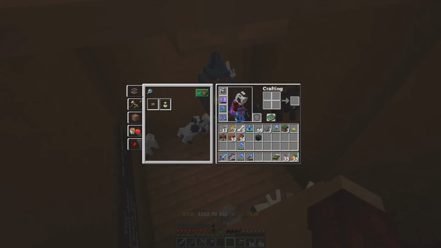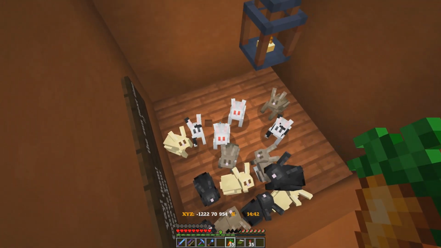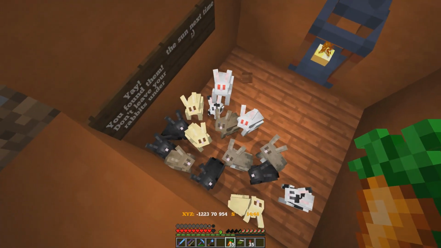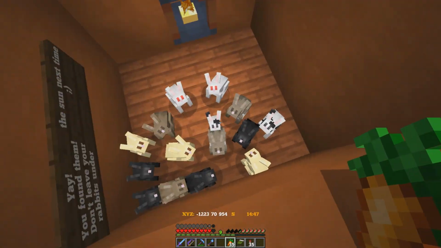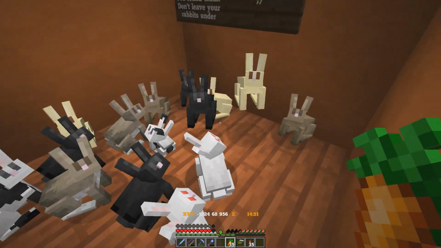Well, while I'm here, I might as well breed them up. I need to get at least two of every kind. Two of every kind. Let's see. Two white. I think I do. Yeah, because I got a little black and white one. That's the last one I was waiting on.